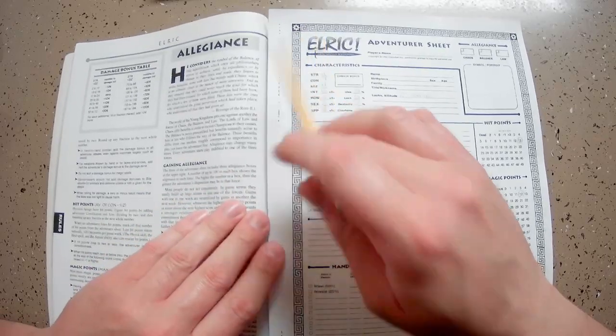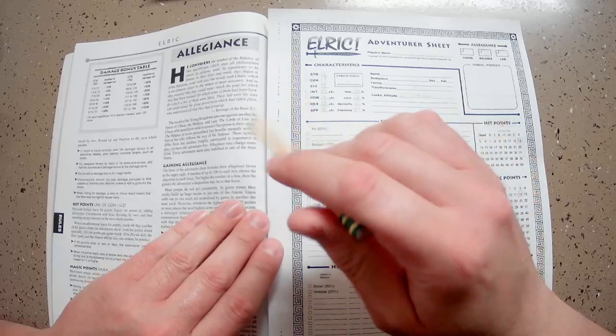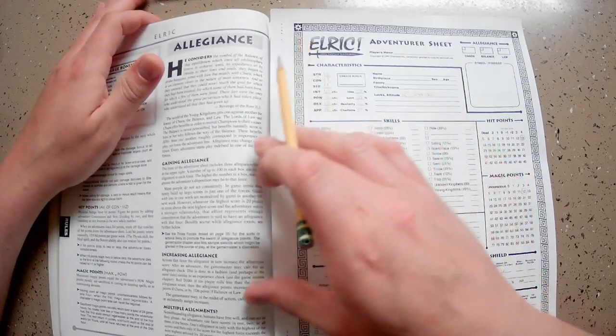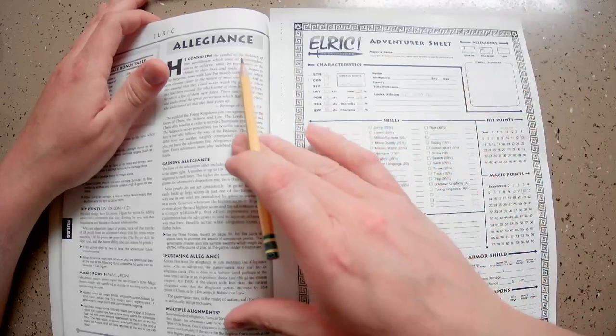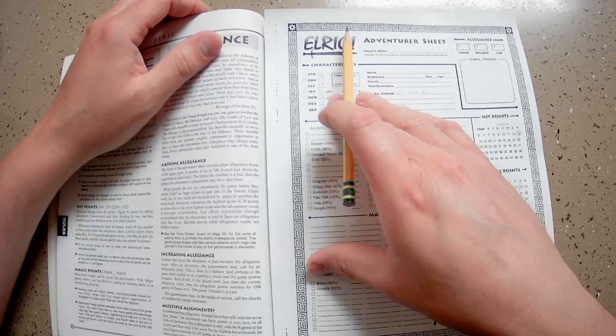Let's see here. The world of the Young Kingdoms pits one force against another: chaos, the balance, and law. Gaining allegiances. So the front of the adventurer sheet includes 3 allegiance boxes. A number of up to 100 in each box shows the alignment to each force.